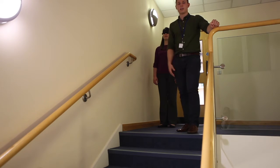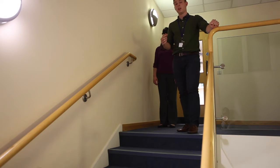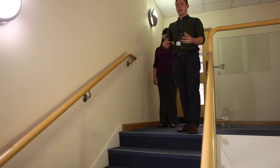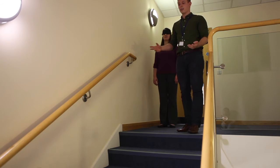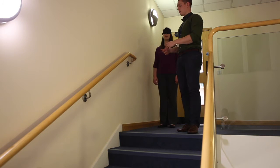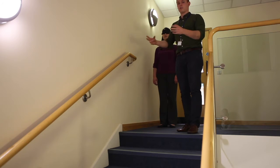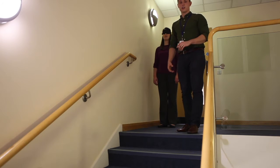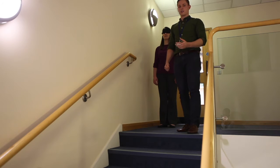When doing stairs with somebody, what's important when you're bringing somebody to a set of stairs is to tell them, first of all, whether the stairs are going up or down. Preferably, if there is a handrail, bring them to the side that actually has a handrail if there's only one side that does. If you've got a choice of both, it's usually easier just for them to approach on the side they already are, unless they have a distinct preference and they prefer being on the other side. You tell them how many steps you're going to do as well, and as you get towards the bottom, you tell them when they're reaching the final step.